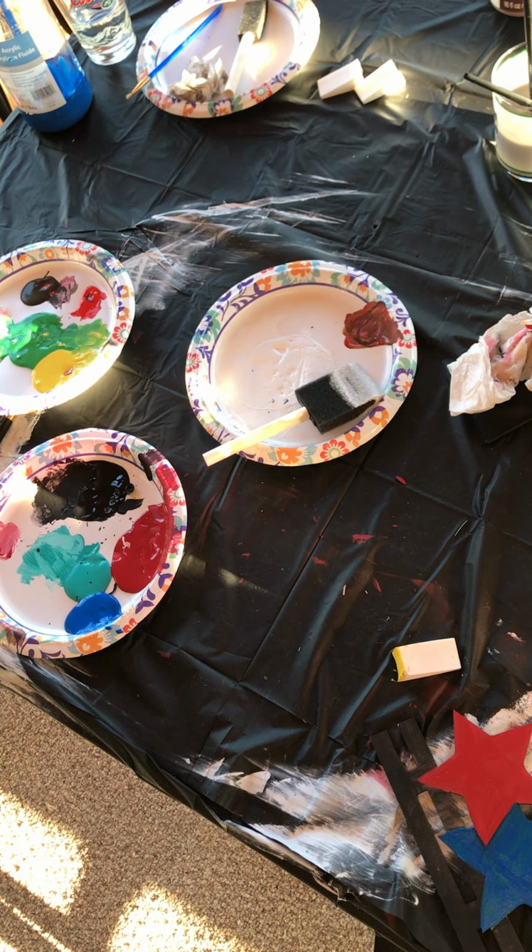So far, so good. You can see I'm not washing my brush. I'm going back and forth. So then I'm going to put some darker green on top of it. I'm literally not washing my brush. Just like little flicks of color.